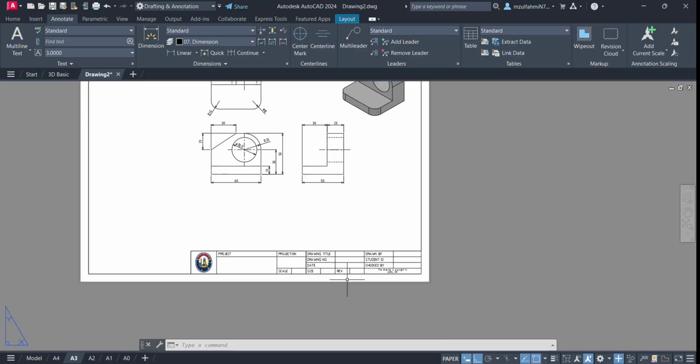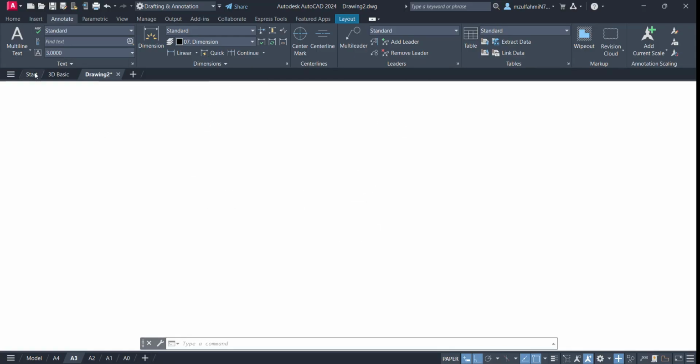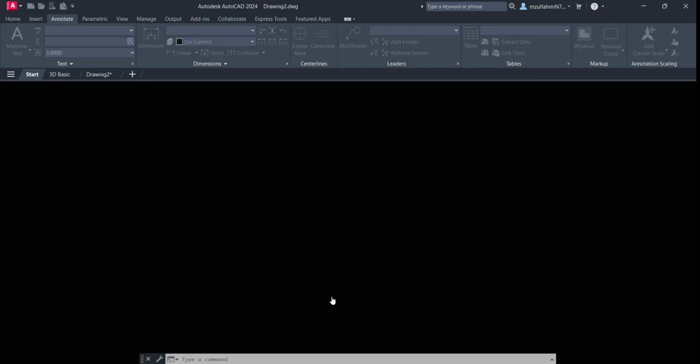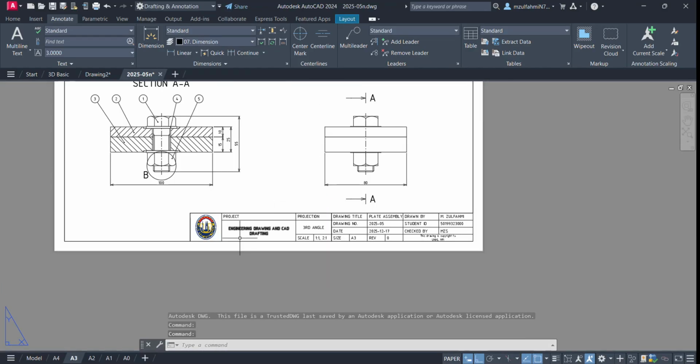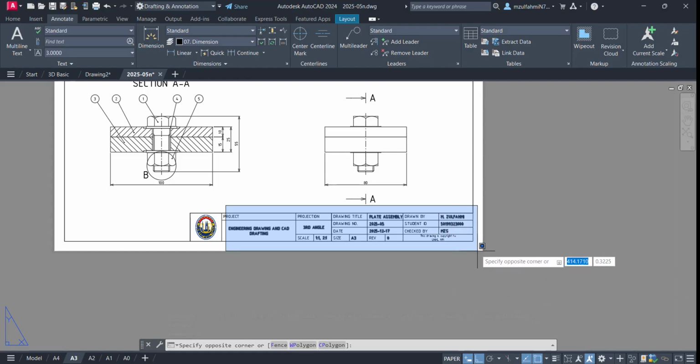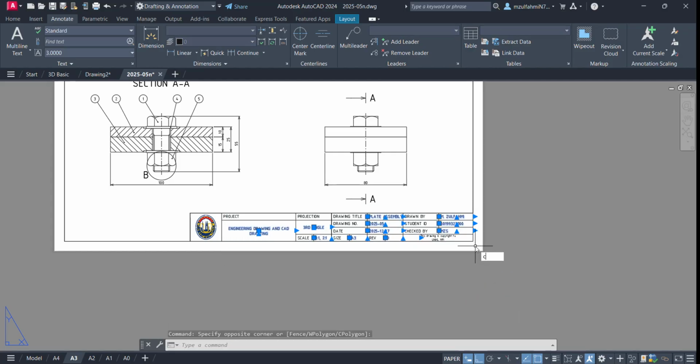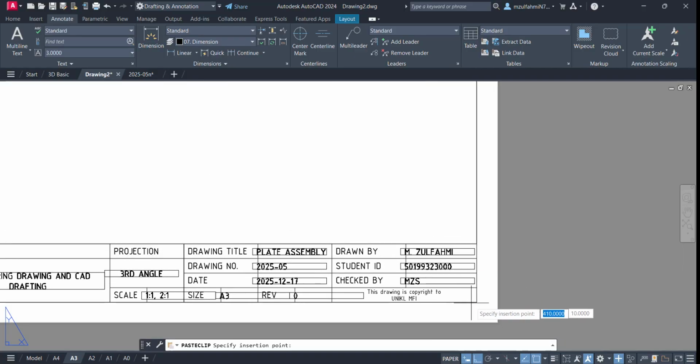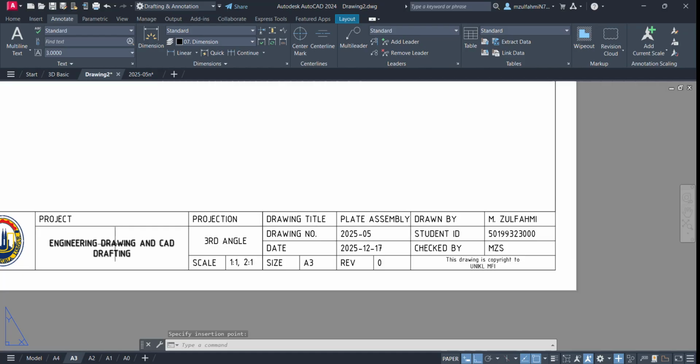To submit, find the drawing that you have done, for example here, and select all. Type COPY BASE, enter, select this as a base, and then move to today's drawing, Ctrl V. So you can create something like this.